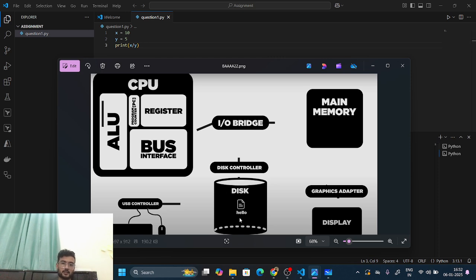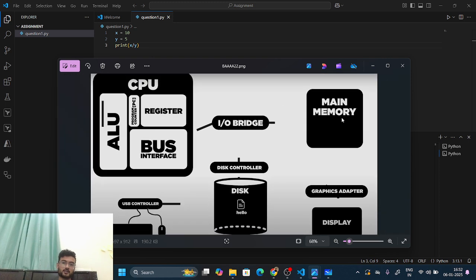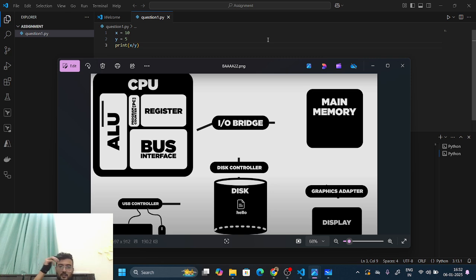Now this file is stored in your disk. Like here, it is stored in your disk, and this is your main memory. This is your display. This is your USB. So you give signals, and they are converted into analog signals. Then the Python executable file, the interpreter, converts everything, like the compilation and conversion of your source code into your machine code, like 01, is done inside the interpreter in a Python file. And then the Python executable file is here, in the disk.